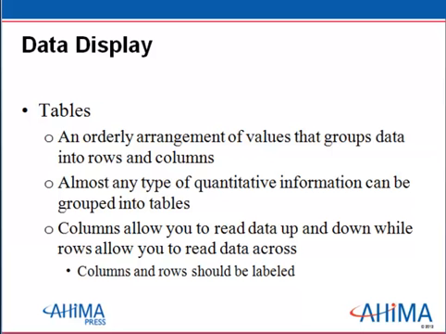A table is an orderly arrangement of values that groups data into rows and columns. Almost any type of quantitative information can be grouped into a table. Columns allow you to read data up and down, and rows allow you to read across. The columns and rows should always be labeled. Many word processing or spreadsheet programs offer you assistance in creating tables.